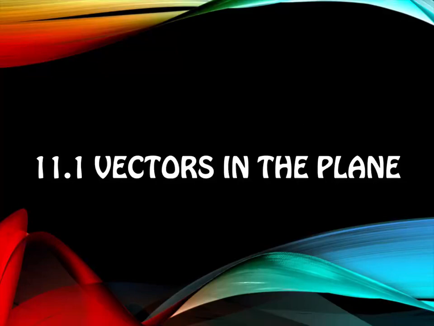Alright, so last time we started section 11.1, looking at vectors in space. As you recall, vectors have direction and magnitude. Any vector that's in the same direction and is the same magnitude is considered to be the same vector. When we add and subtract, what we're really doing is recentering things back at the origin.